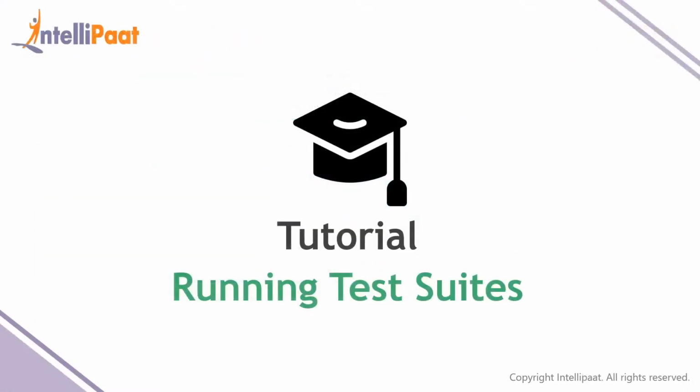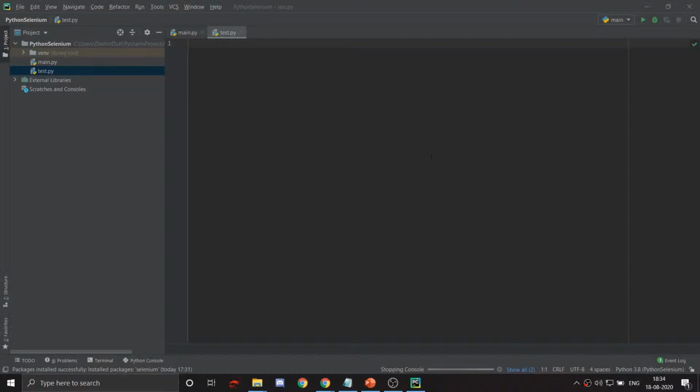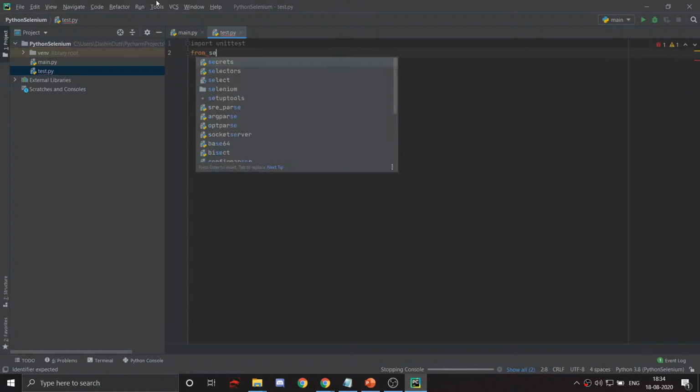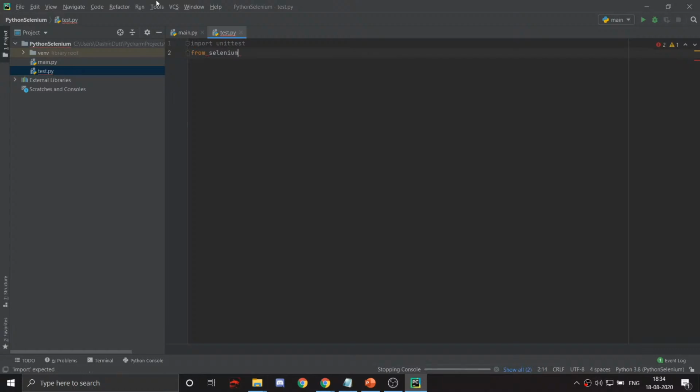So let us get into how to run these test suites. Now that we've successfully implemented our locators, we will now implement a test suite, which is a collection of test cases. Just to give you guys the idea of how multiple test cases are executed all at once when automated testing is taking place. So with Python, import unittest first. This allows us to create multiple test cases. And then import Selenium, obviously. And we need the webdriver from that.